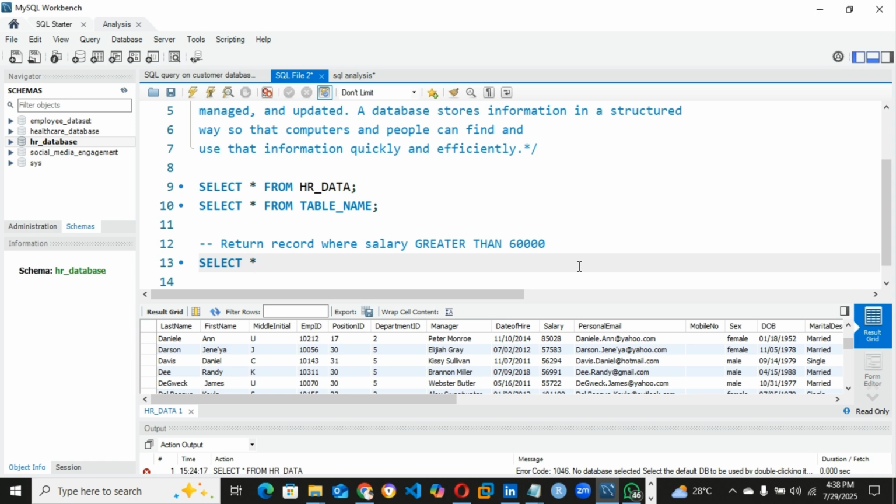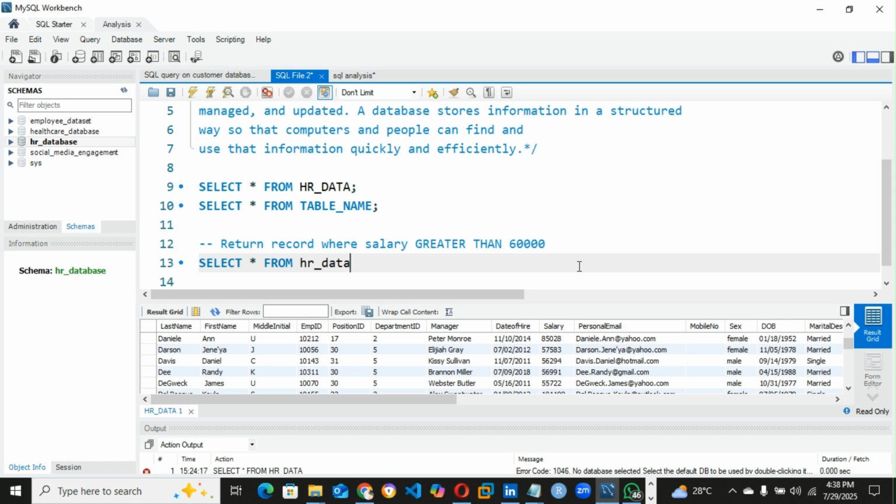Obviously, you know that we are making use of the HR table. So you know that we are looking from our table, which is HR data. So show me all from where are we looking at? We are looking at this table we are working with. So it says show me all from this table. So the question says where salary greater than 60,000.